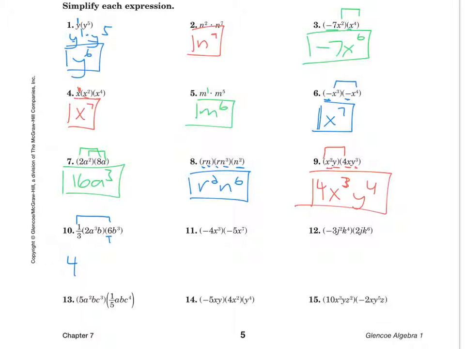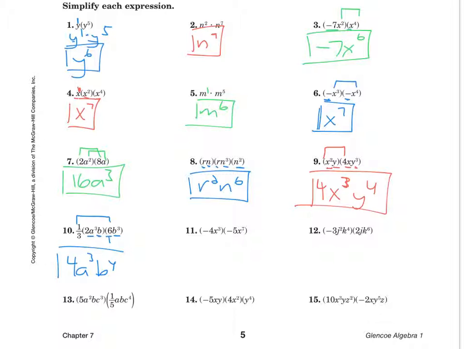Okay, so what I did there is 1/3 times 2 times 6, and I got 4. If you need to check that, obviously write it out on a separate sheet of paper and work through it. Okay, for the a's, I just have 3 in the first one, so I would just leave that the way it is, a to the third. And for the b's, I've got 1 in the first one and 3 in the second, so I've got b to the fourth.